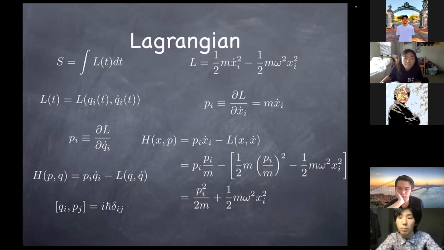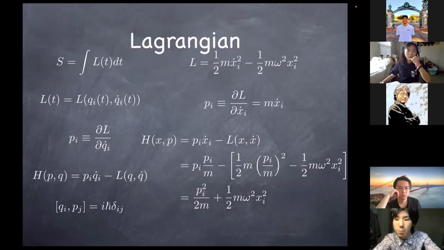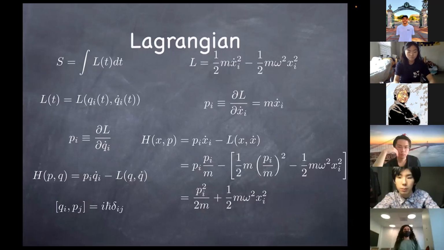And then the potential energy changes its sign because of the overall minus sign in front of the Lagrangian. So you have this potential energy now added to the kinetic energy. So you find the familiar expression of the Hamiltonian for the harmonic oscillator, p squared over 2m plus half m omega squared x squared. That's what you probably use as a starting point of the discussion of the harmonic oscillator in the quantum mechanics class. But now you see the Hamiltonian is actually derived from the original Lagrangian that's on top of the slide on the right-hand side.